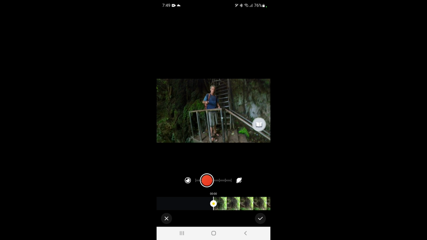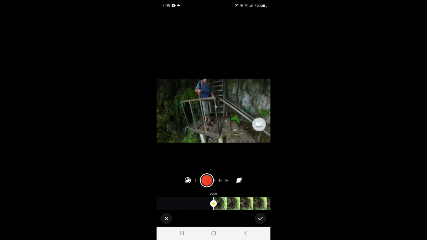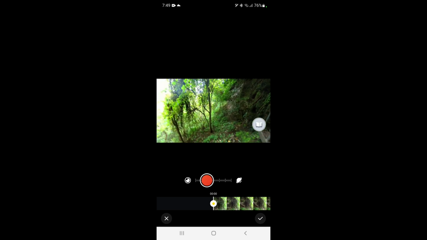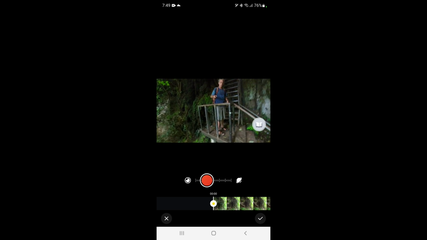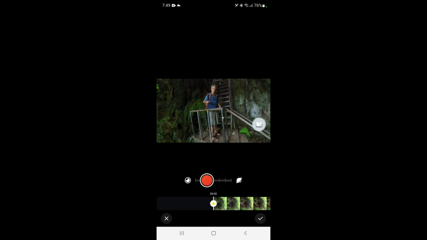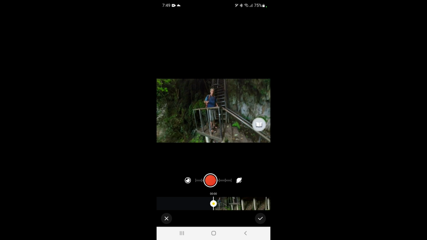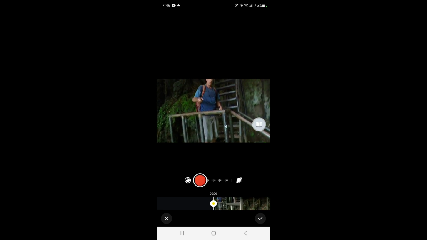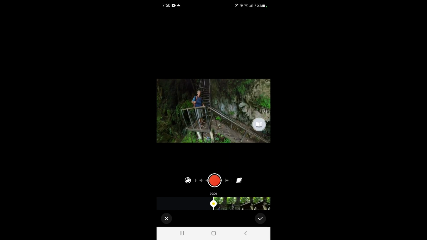And while the video plays, you do this with your phone. You can actually change the perspective while the video is playing, and the program automatically records all of those perspective changes. Not only that, if you move the red button to the left or to the right, you can zoom in. And to begin your video, you can do that by pinching your fingers on the screen. So I can zoom out, get a wide shot, or I can zoom in just by pinching on the screen. So that is the basic idea of how it's done.